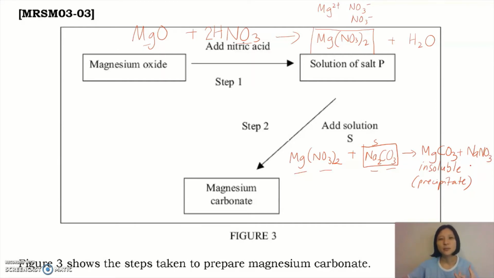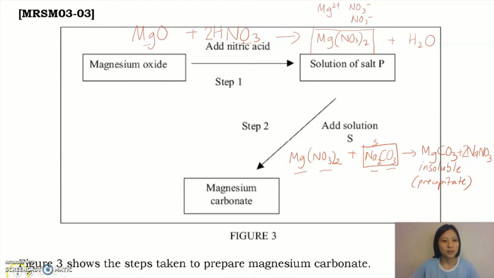Now when it becomes sodium nitrate, you can see sodium nitrate is a solution, and then magnesium carbonate is the precipitate. So let's make sure we balance the equation. There are two sodiums, so we put a 2 in front. That will also give you 2 nitrates, which is 2 nitrates over here, and it's balanced. The left side of the arrow must balance with the right side of the arrow.